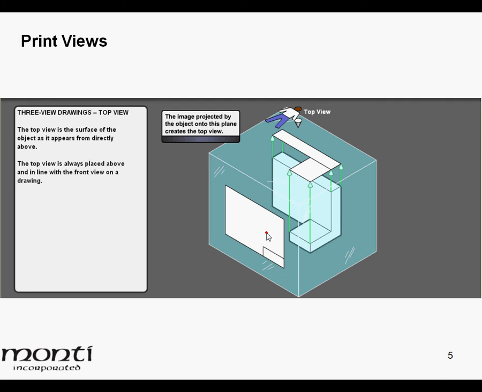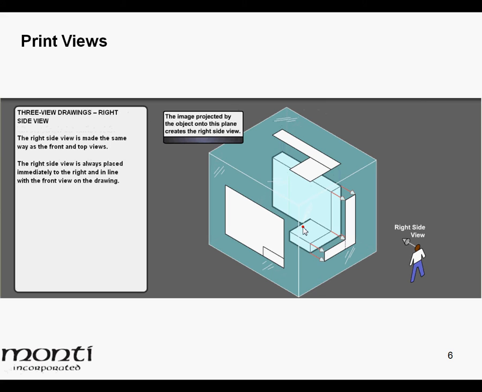So the image projected by the object onto this plane creates the top view. Okay, so you go up on a ladder and you look down on top of the part. So you're looking down on top of it. This represents this part of it, and this represents this. If you're looking down from the top view, you can't see this surface. All you're going to see is that in this top view.